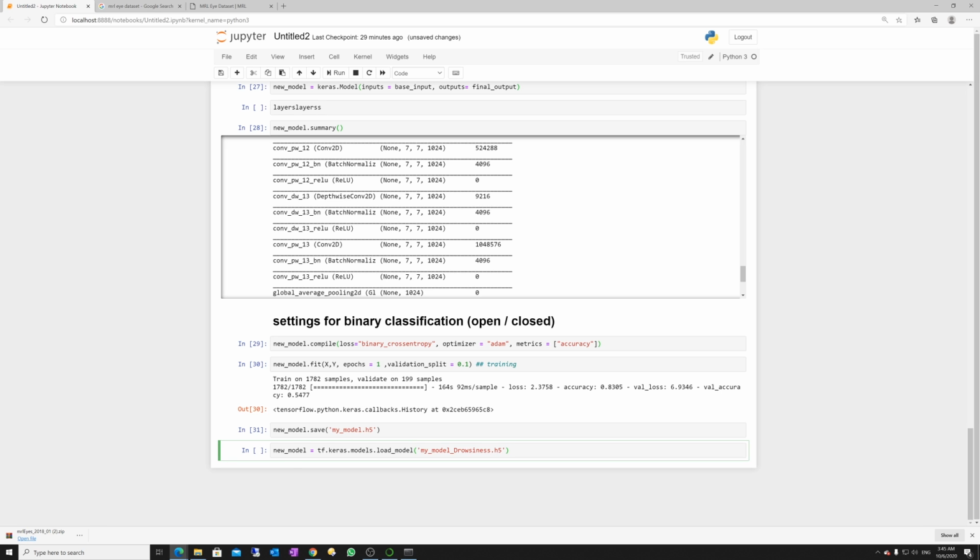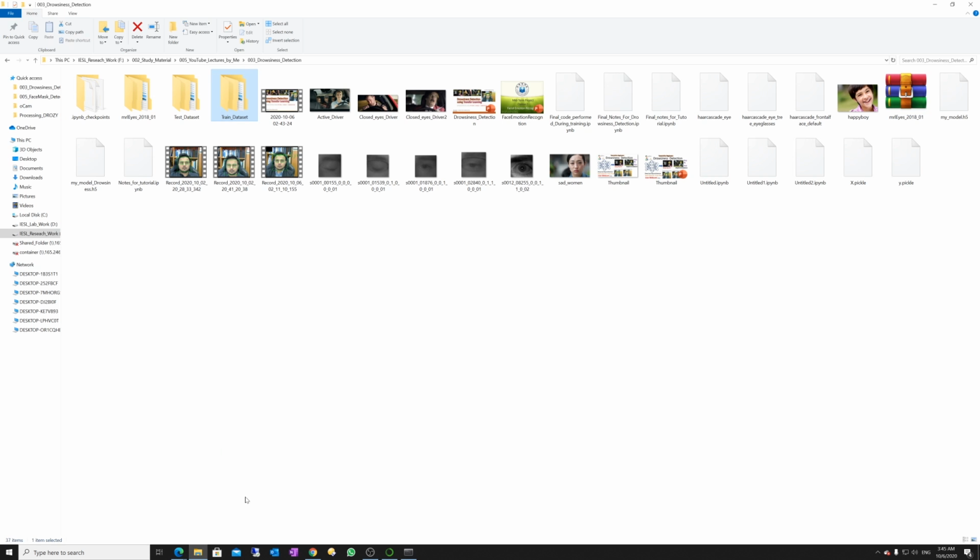So now I'm again modifying my new layer, retrieving from my already stored model. Let me show you: this is my model that we have just created, and I have pre-stored it a few days back. I have already trained it, so I am just going to load this.